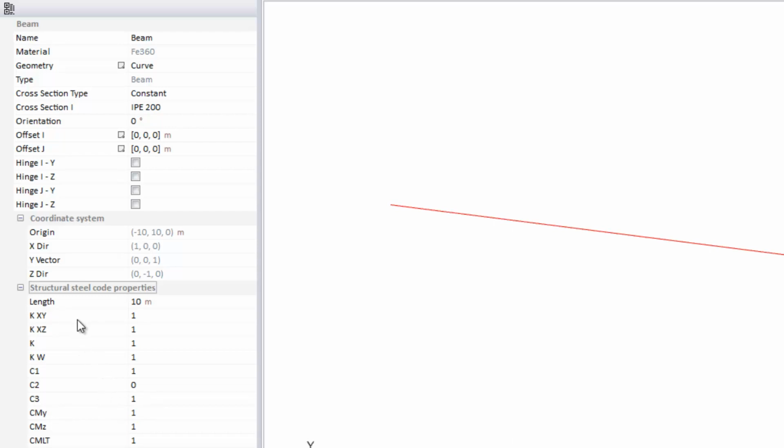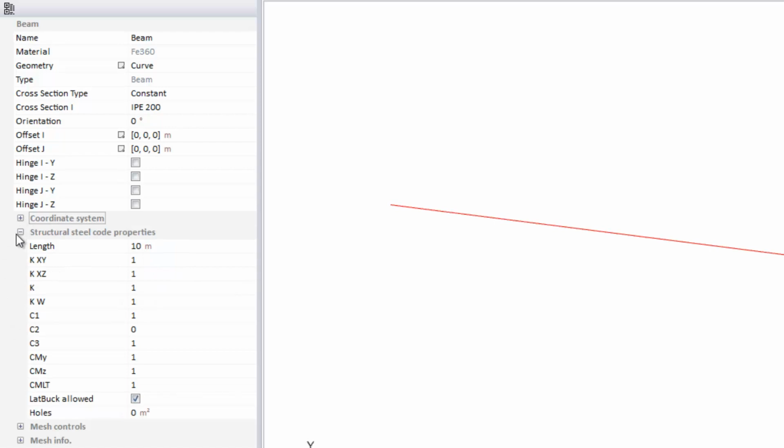In this case, as we have by default the Eurocode 3, we have some parameters that are related in this case for the buckling checking, the effective lengths, the coefficients for moments, okay, area holes that will be needed for some of the check results.